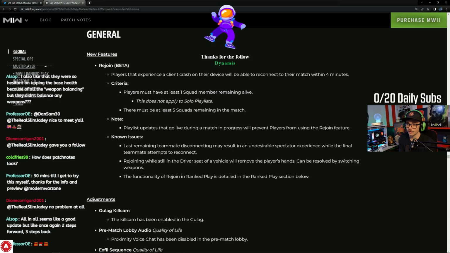Players must have at least 1 squad member remaining alive. So if you end up disconnecting and you're the final one alive, well, that's tough. It's not going to work. And apparently it doesn't apply to solo playlists, so I'm not even sure if there will be a rejoin function in solo playlists. We'll have to see.